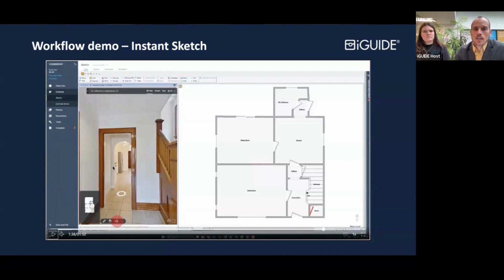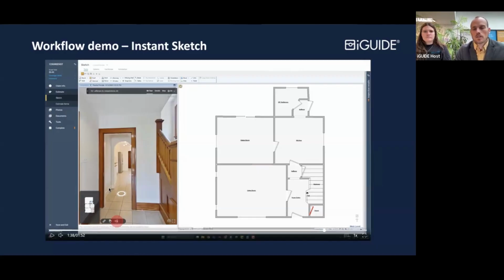However, it'll only work if you log in, if the iGUIDE is protected. If the iGUIDE is not protected and unindexed, that means it's not searched by Google, but you can only open it if you have the link. That is an option, but it's often not the default option for insurance. The default option often includes to have the iGUIDE be protected. If that's the case, you're seeing a login screen here, and when you're sharing this with, say, an adjuster or someone else, they're unable to log in.